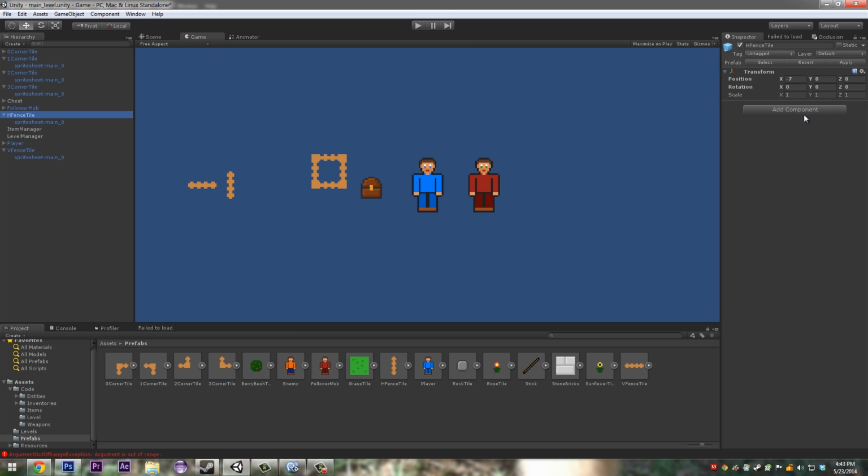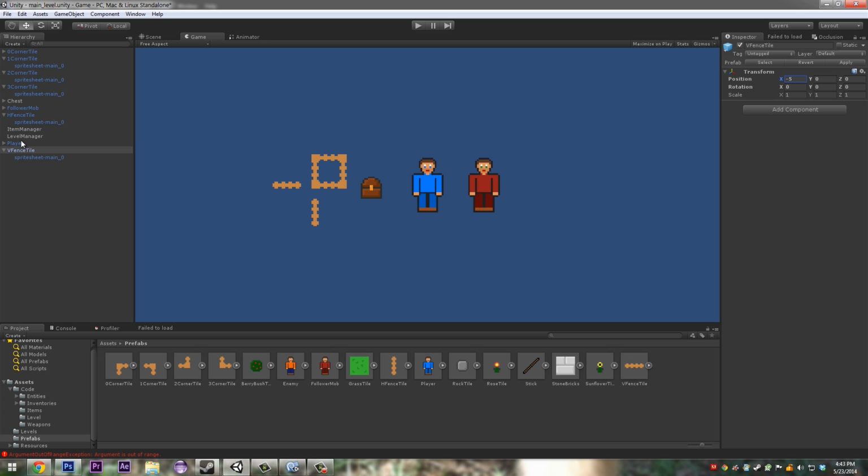We can also get our H fence to be -5, -4, and -1. That's something we're gonna have to fix, actually. Actually, no, we won't. And we'll get our V fence to be -5.